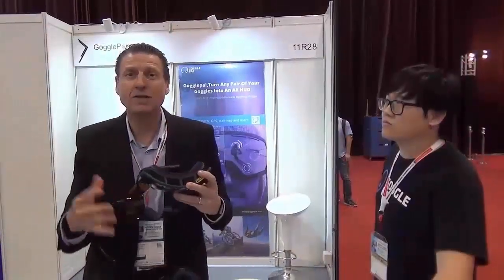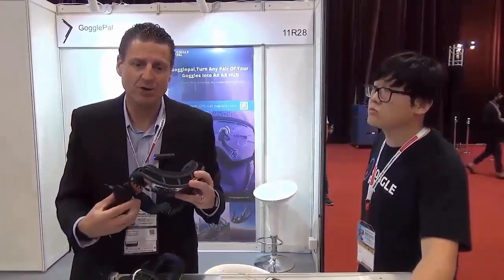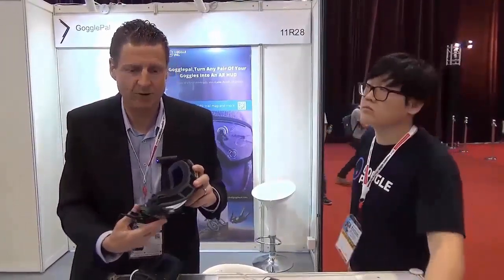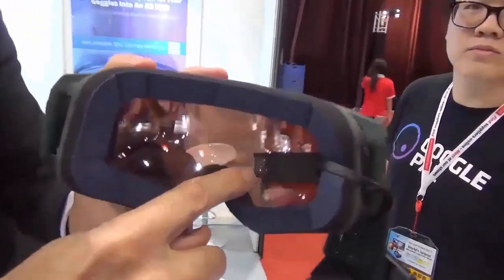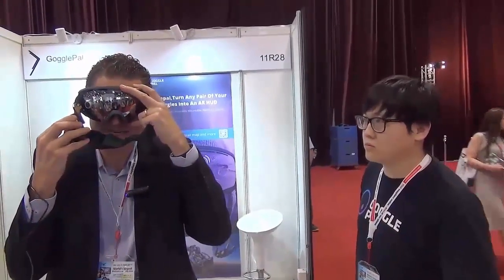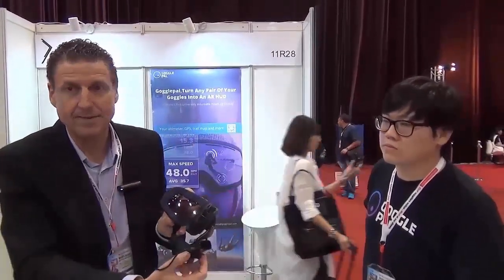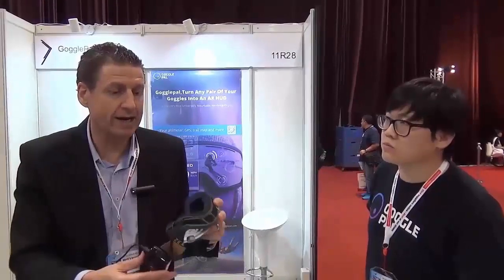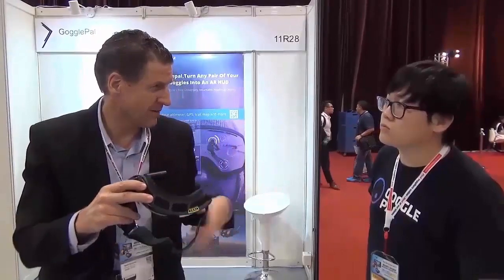Well, this is very much like the Google Glass, and we know how that ended up, but that doesn't stop startups coming along and giving you some other insights. So for example, you put this on and you've got a heads-up display on the inside here. And then you can flick through it like this, and now I've got the altimeter, speed, temperature, all things being displayed in this heads-up by pushing the button here. And right now, this is workable, and is this something that's been developed over a long period of time?